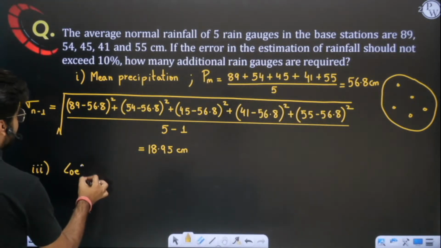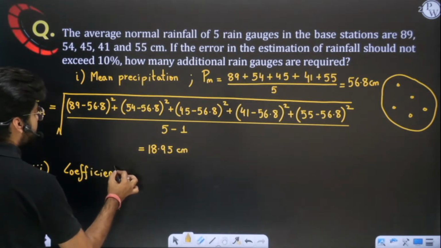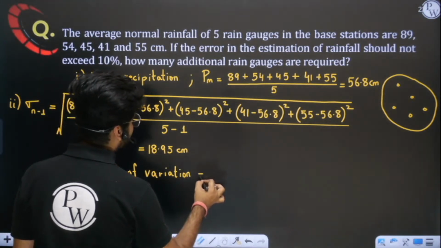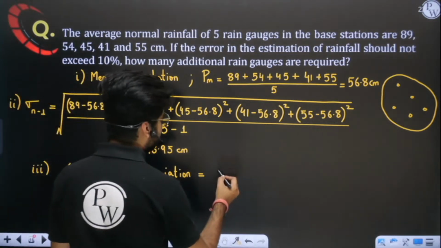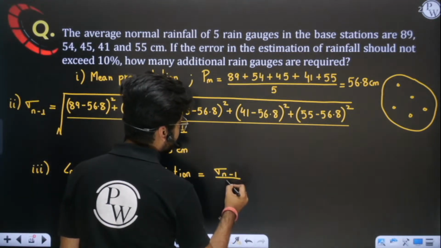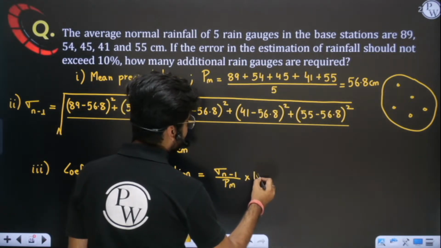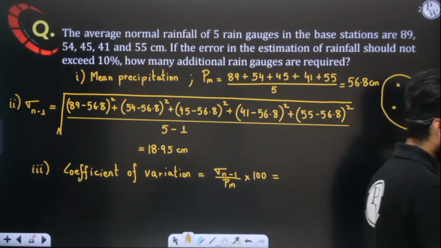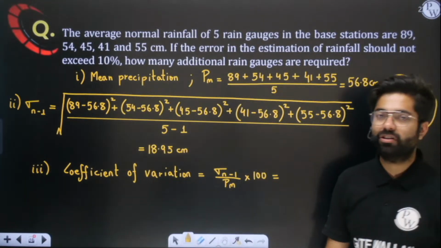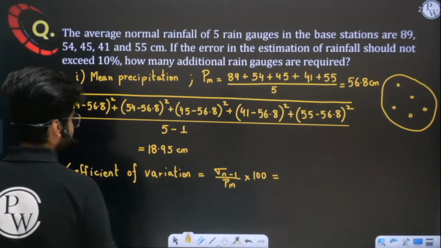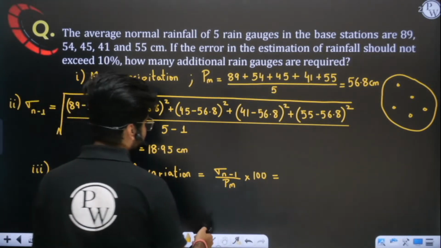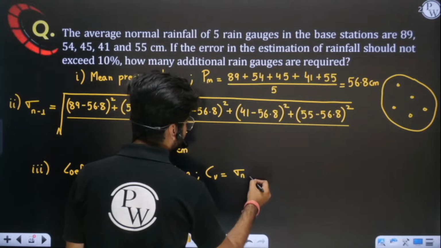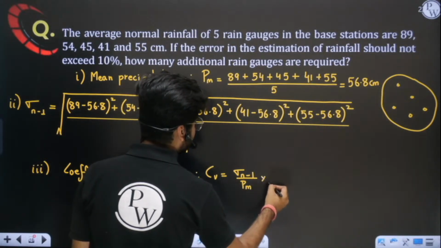Now we have to find the coefficient of variation. Sir, what was the formula for the coefficient of variation? Sir, it was very simple. The coefficient of variation was simply sigma upon mean, nothing else, into 100. So can you find this value? How much are we getting here? Very good, Kiran, you are giving the absolutely correct answer. I hope everything is clear to the other students also. We can simply write CV here also: sigma upon mean into 100.